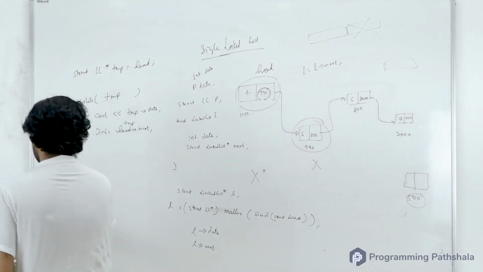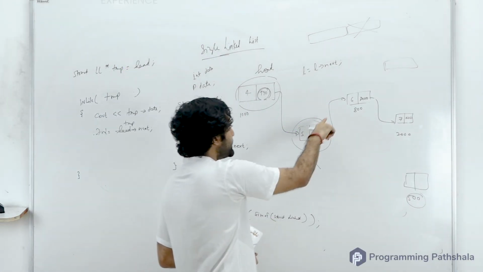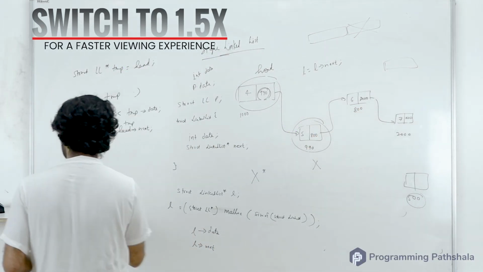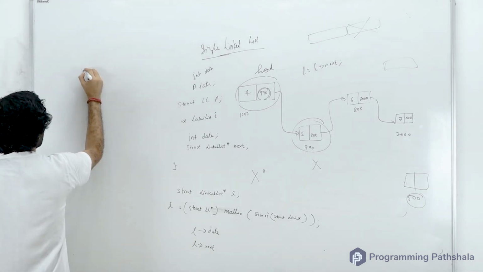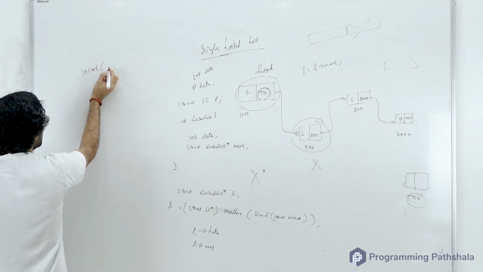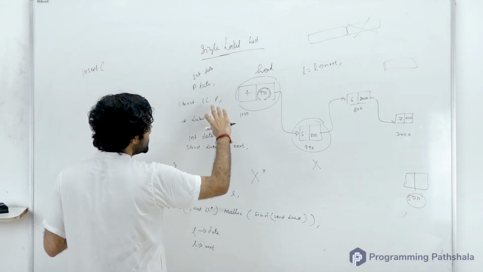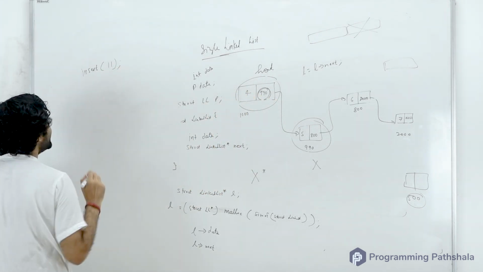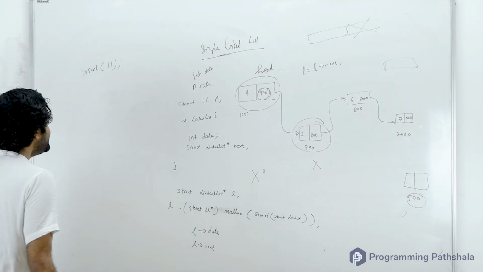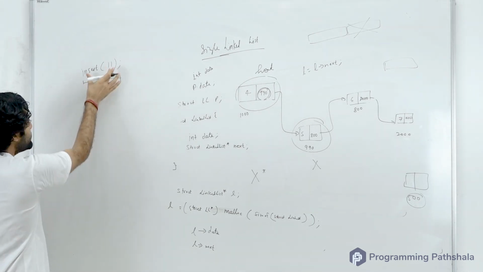Now, first you learn how to traverse a data structure, and then you learn how to insert something in the data structure. So I want to insert a new value. Let's say every node just contains integers. So let's say I wish to insert a new value 11. So I think just this much is not enough. This is a vague statement.